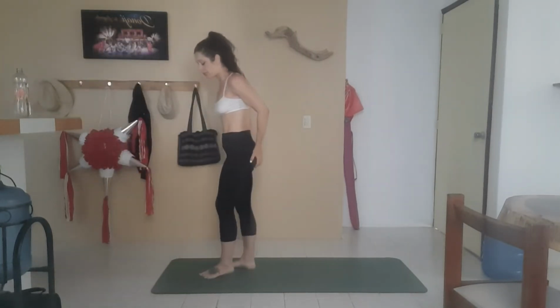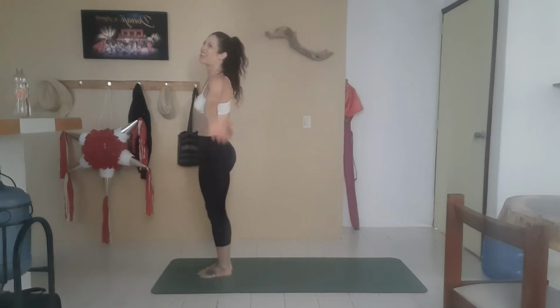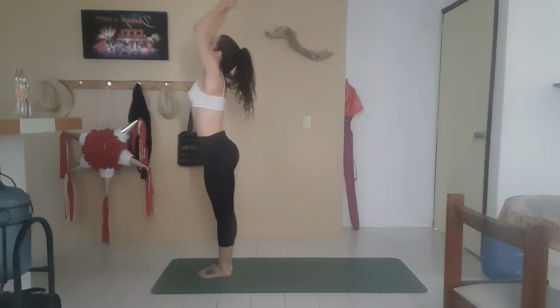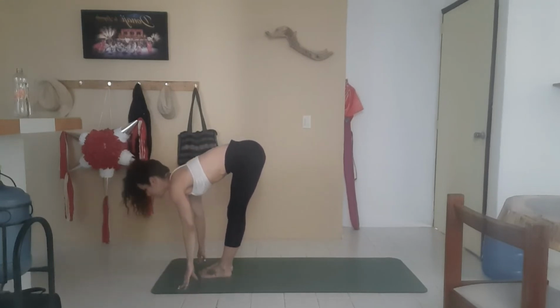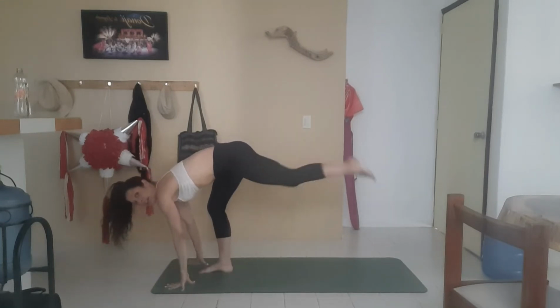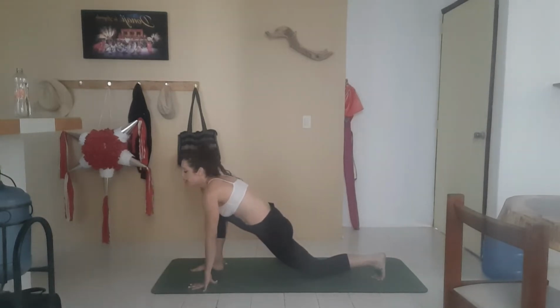Okay, coming to the front of your mat. Inhale your arms above your head. Exhale, swan dive forward. Inhale, find a flat spine. Exhale, step your right leg back, coming into a low crescent lunge, lowering the right knee down, right foot comes down, staying here. If that feels good enough, that's so good, good job.